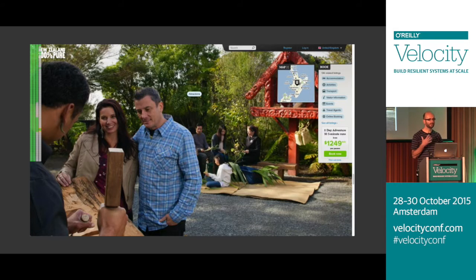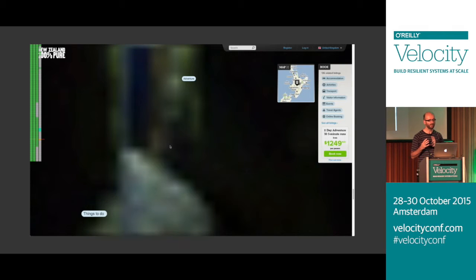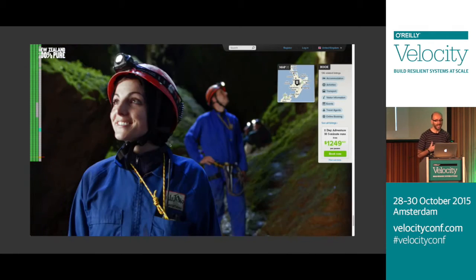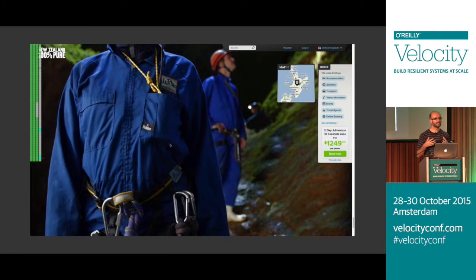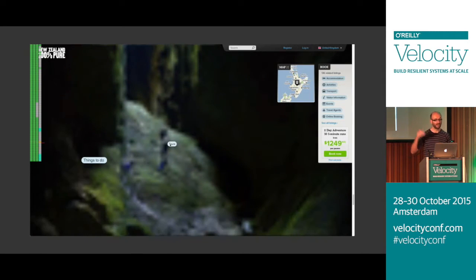It's a familiar mental model to see a JPEG first blurry and then get sharper and sharper. So by using that same mental model as a progressive JPEG, we didn't even have to explain to a user what was going on. The user gets to immediately scroll up and down through the page and they see all the frames. Then when they pause, the high quality images snap in over the top.